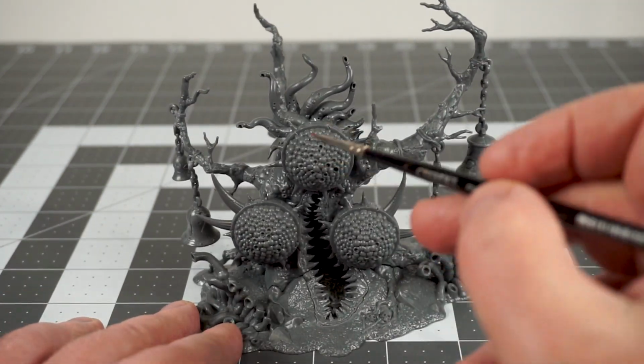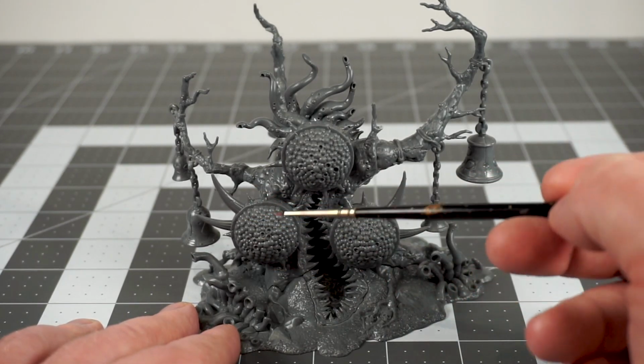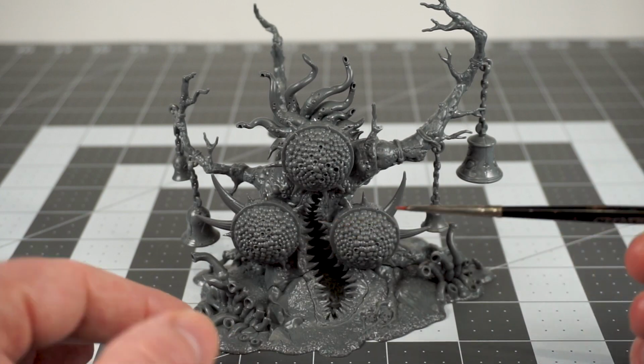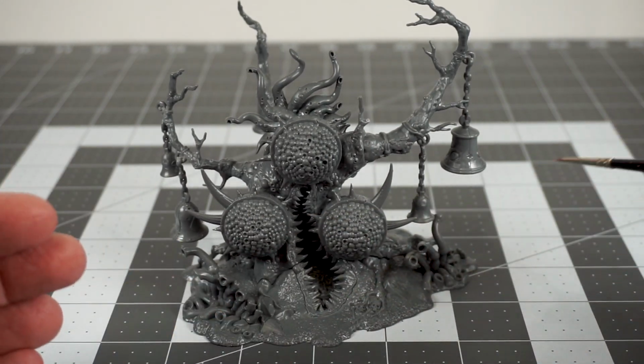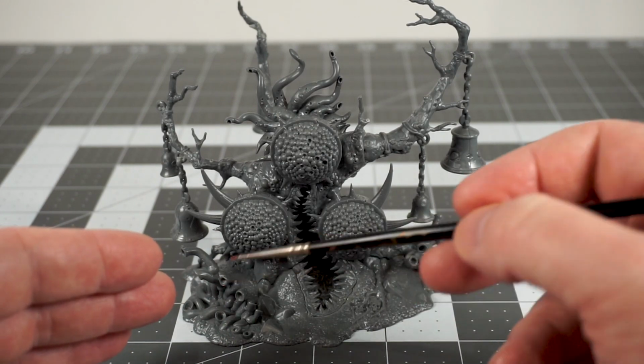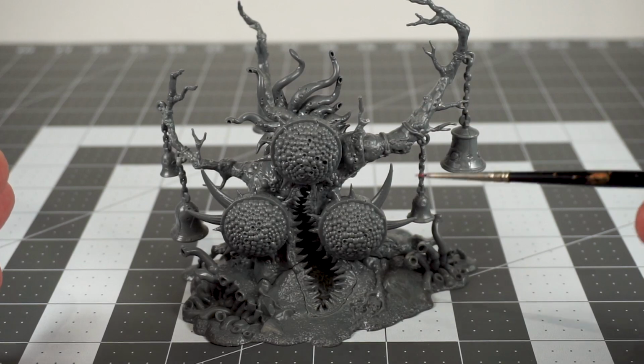Now, with the three eyes in here, we did have the option of having them capped off like this, or we could open them up and they'll have a wooden texture underneath, so we can shuffle up the tree a little bit. But I think the answer to that is going to be converting. I want about 4 of these things, so I think I'm just going to convert my way through. That'll be a blast. That'll be a ton of fun.